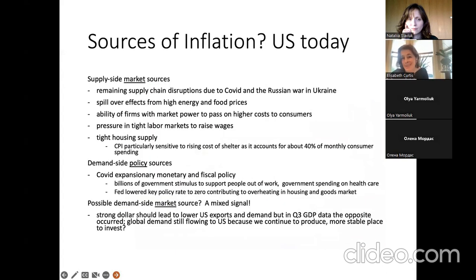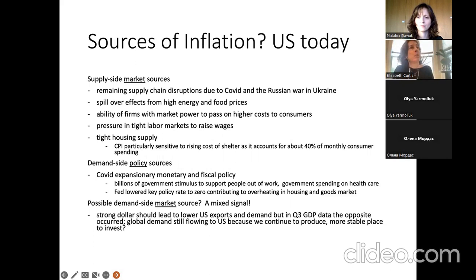What about today? So I don't even have a simple slide for today, right? We won't have a simple slide for Ukrainian inflationary pressures either. We have supply side forces. So we're still recovering from COVID and the supply chain pressures there. We have the spillover effects from high energy and food prices. So these affect other prices in the economy, even if our inflation measures are core and we try to get out the food and energy pressures. They're really showing up elsewhere in other prices.